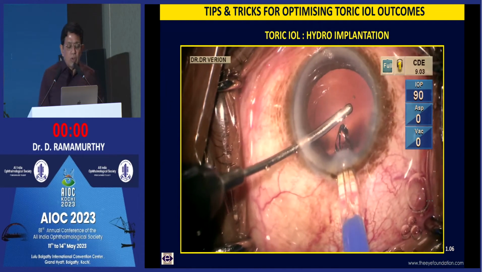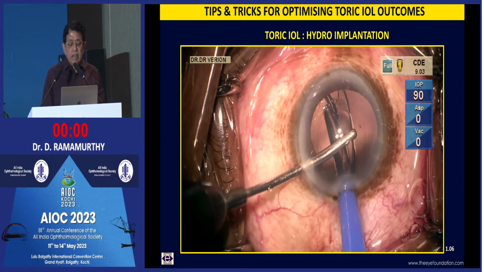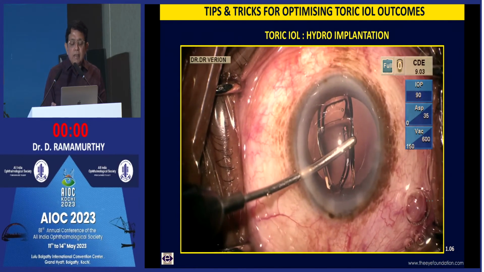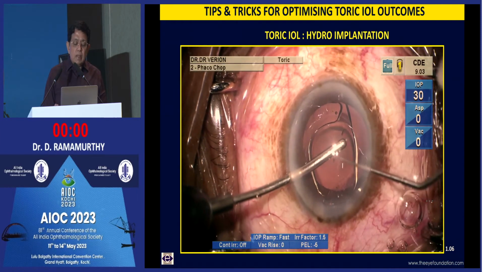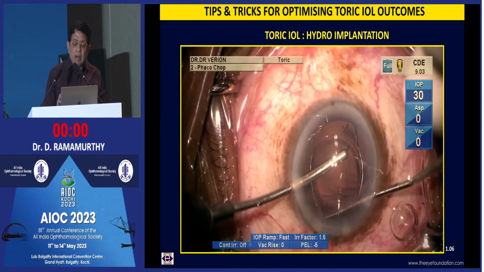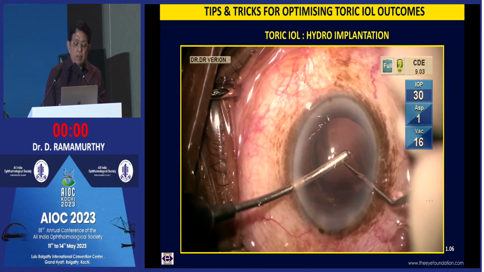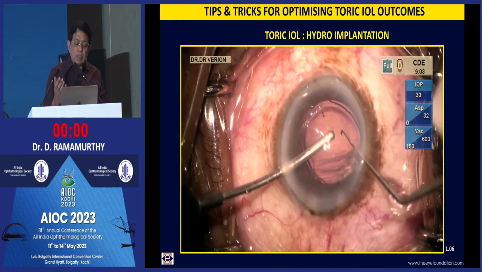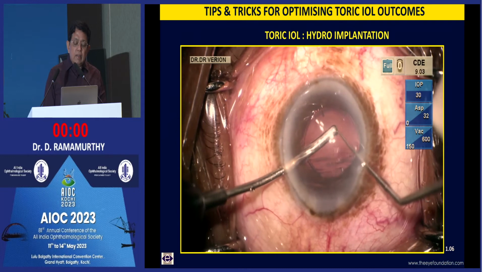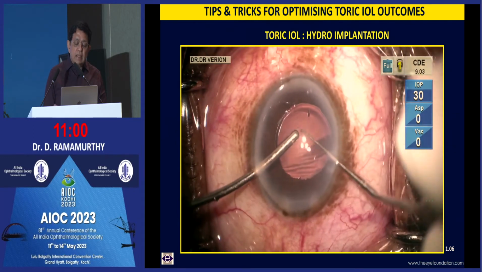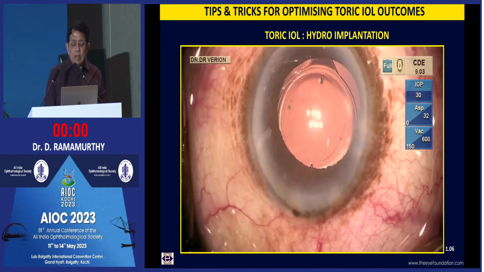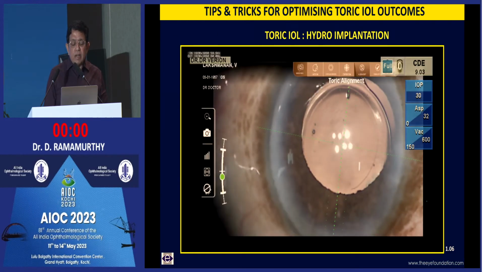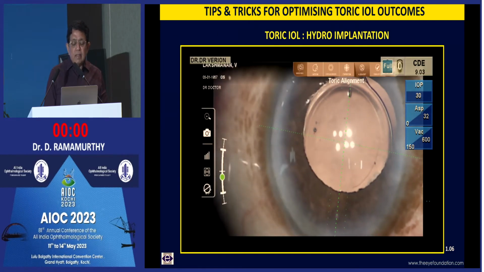Nowadays, I'm doing more of this toric IOL hydroimplantation, and this is actually an Indian toric intraocular lens that is going in. You can see it's a 2.8 millimeter incision. No viscoelastic is being used, and maybe you noticed that I kept the IOP at 90 when I was injecting the lens because I wanted a well-inflated anterior chamber, and now I am exactly orienting the lens the way I want. The Varion overlay is there, but I need to switch the cameras to show that, and it will show up shortly. This definitely reduces the time taken for the entire surgery, and the need for removing the viscoelastics is also not there.